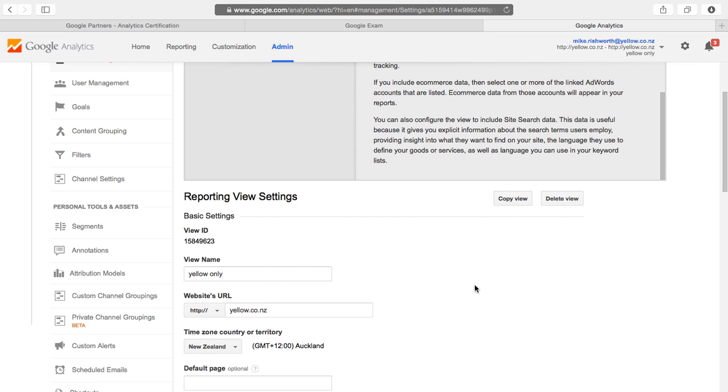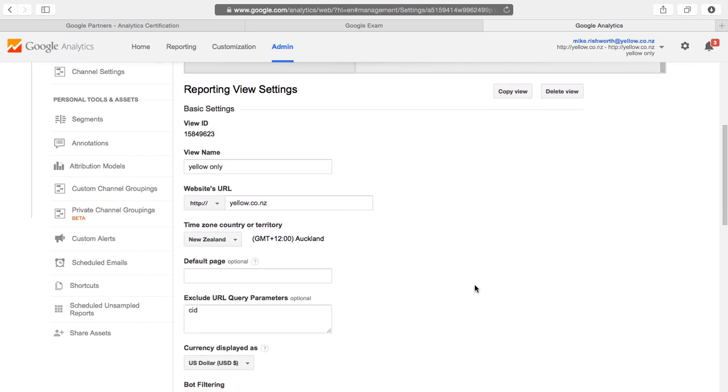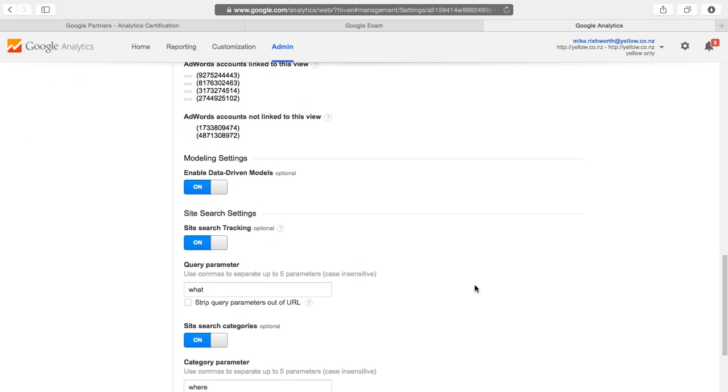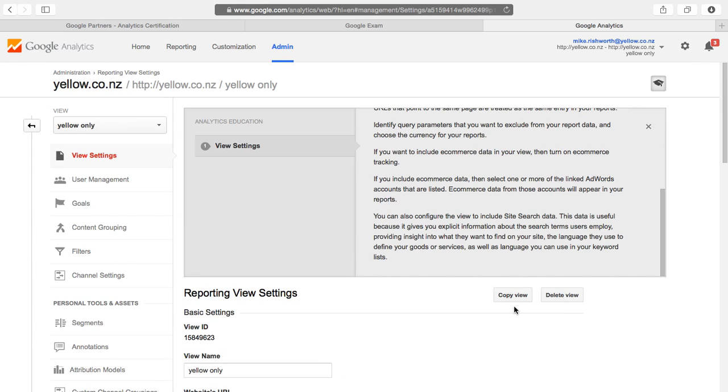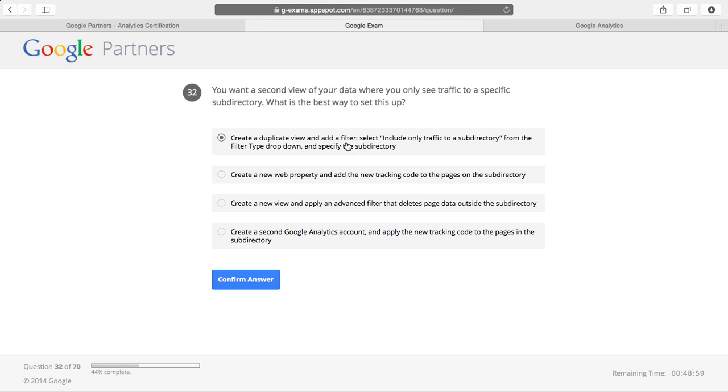What I'm thinking is that every view starts fresh, so there'll be no prior data in the view. So we'll just copy basically the configuration settings. I'm going to go with that one, mainly based on the second part here, that this is a much easier way to just see traffic, is to use the include filter, one of the basic filters.